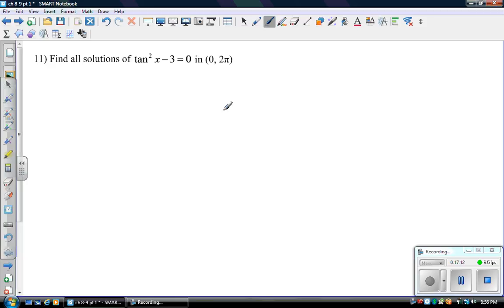There is one on the test that's like this. Find all solutions of tangent squared minus 3 equals 0. I'm not going to convert into sines or cosines or anything, and you'll see why in just a second. I'm just going to add the 3 over. So I only have one variable called tangent on this, so I don't have to do any kind of converting or replacing. So really, tan squared equals 3. Looks kind of bizarre. Here's where the hitch comes in. How do I get tan by itself? Well, I square root.